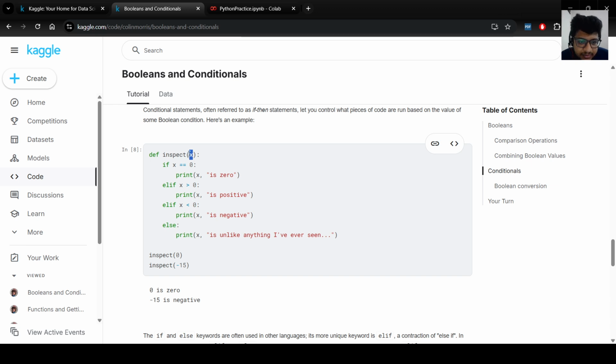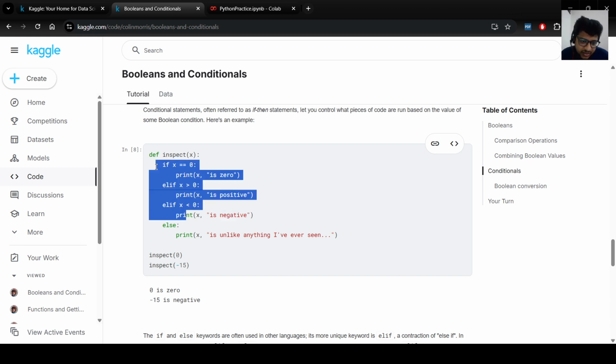We passed the argument x. If x is equal to 0, print x is 0. Greater than 0, x is positive, and elif, we use elif if we need to check multiple conditions, negative.